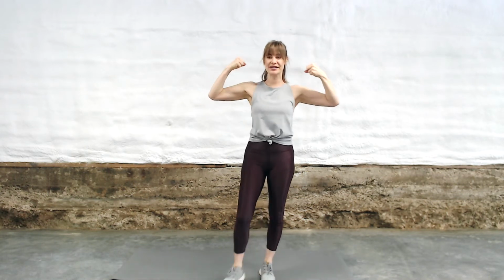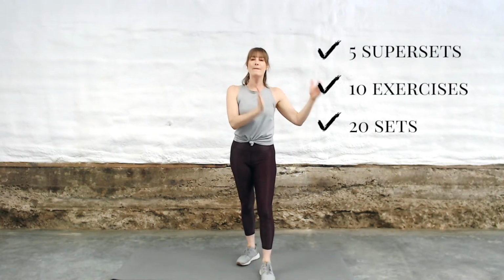I'm super excited. So today we are going to be doing supersets, which means we're going to be doing 2 exercises back to back with no rest in between. And then after those 2 exercises, the superset, we're going to take a short break.